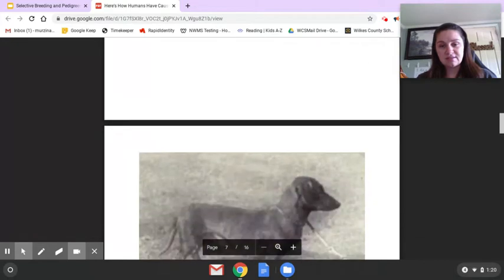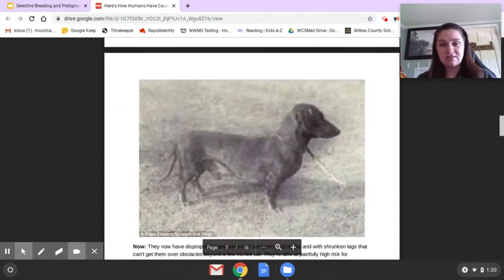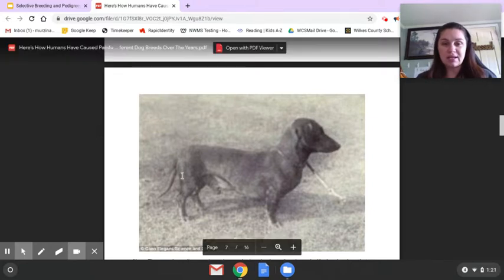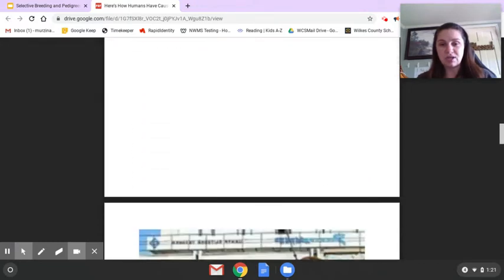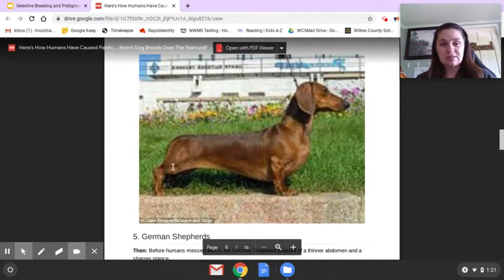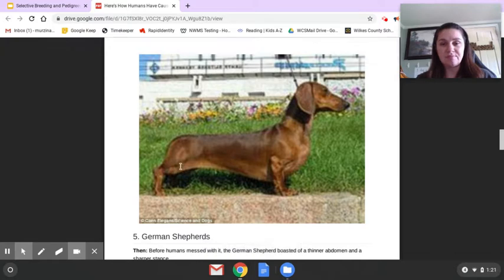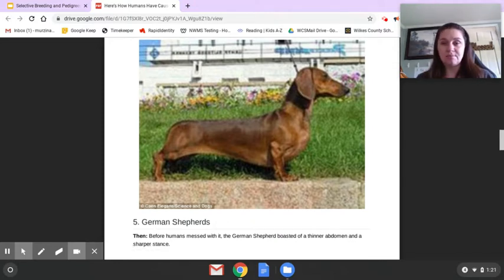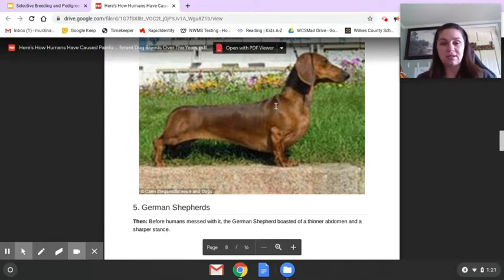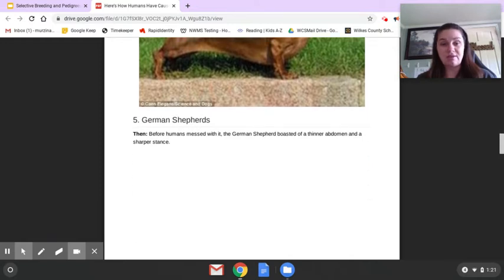Dachshunds. Here was a Dachshund back in the 1800s. Doesn't look a whole lot different, really. Notice their back legs, though. I think probably the ears and the back legs probably have been the biggest change. And the longer neck. See the difference in the way that they stand. And if you watch dog shows, that's one thing that they're looking for, is the way that they hold their head and the way that they look when they're standing still. They look for that straight back and those kind of things. And those are all traits that have been bred into them.